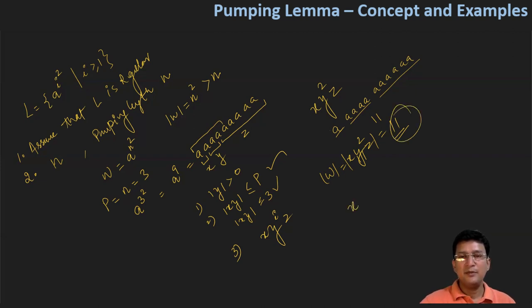If we compute xy⁵z, in this case x value is 1a, and y if we repeat 5 times, we have 10 a's: 2, 3, 4, and 5. And then z gives us 6 a's.